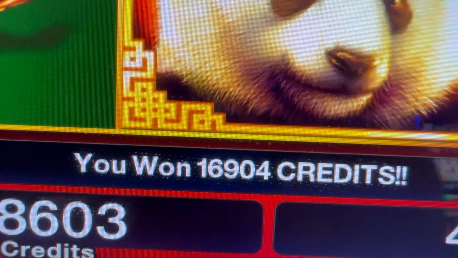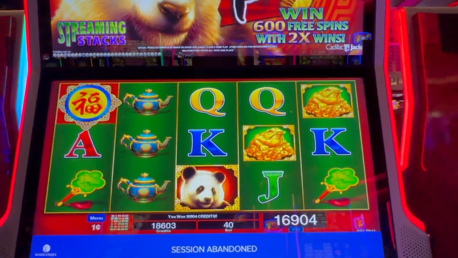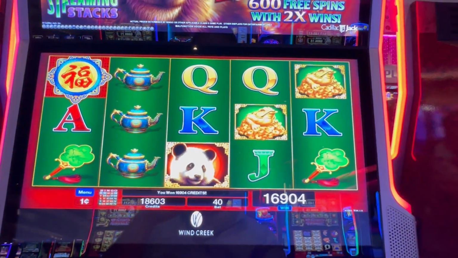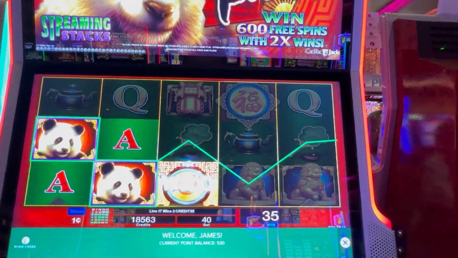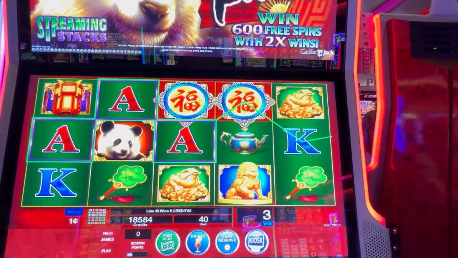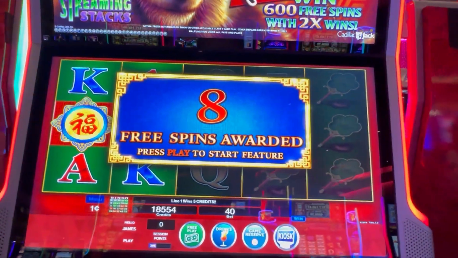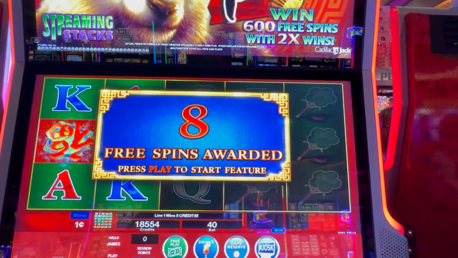Look at that. Oh, that's Foo Panda, guys. Foo Panda. All right, we're going to play it down. Let me put my card back in. And since we didn't get up to 200, we're going to play it. Well, we'll try to play it down to 180 or up to 190. Maybe we'll get another win. Okay. All right. It's only 8 spins, but maybe I'll get something good or a re-trigger right off the bat.